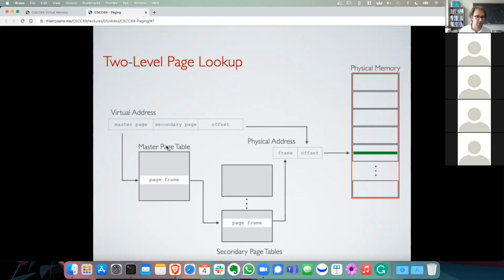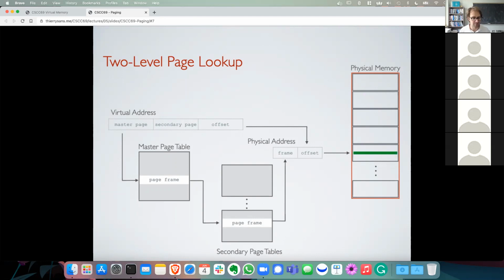So how does it save memory? Here, you allocate the entire master page table. You have only one, and you allocate it entirely. But imagine you allocate only one frame. Now you need to allocate the master page table, and then the secondary page table that you need. But you don't need to allocate the others. So you're only going to allocate one secondary page table out of 1024. So you're saving 1023. Alexander, you see it? Yeah. So that's how it's saved.